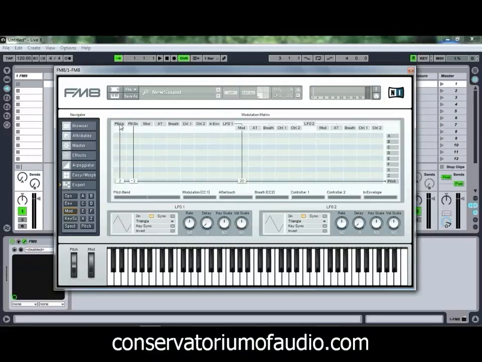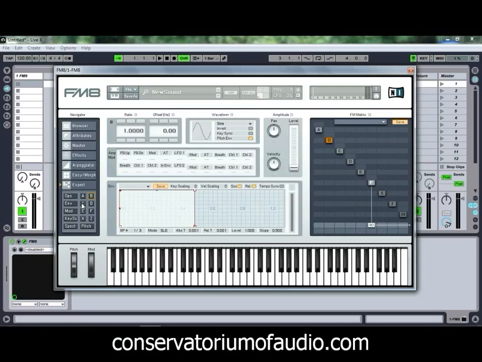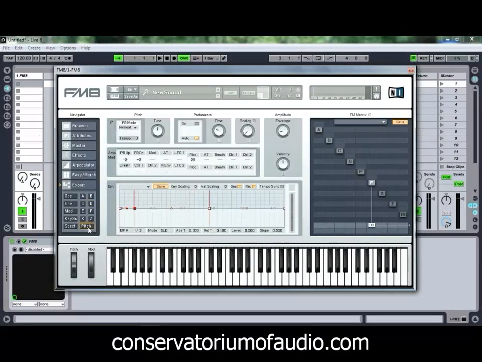So as we can see at the moment, we've got the pitch bend up and down routed to our pitch control for our operators, as well as our LFO1 mod going in there as well. We've also got our window that allows us to adjust the tuning of the notes and how those particular notes affect the different operators. And we can also access each of the operators individually, as you can see, and we can also do that by clicking on them in the FM matrix view as well. So that's quite handy.